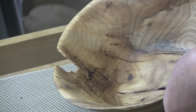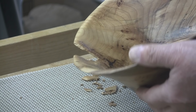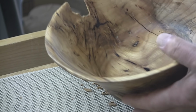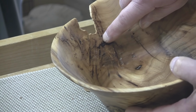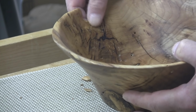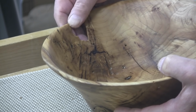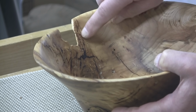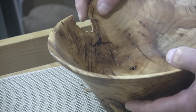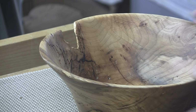It's the kind of thing that I deal with every day with the pieces I work on. Although they usually break out while I'm turning them. My coffee patch is still here. And it goes clear up in here. And I've pulled at this trying to get any more off of here that I can. And nothing more wants to come. Including my patch. My coffee grounds. So I will get set up on the lathe and I'll show you how I'm going to clean that up and put some finish on it. Don't be disappointed, I'm not.